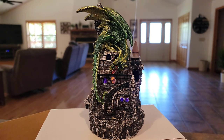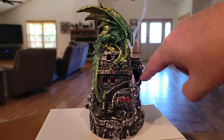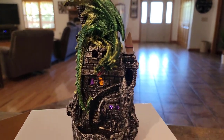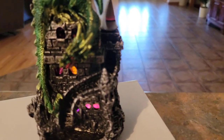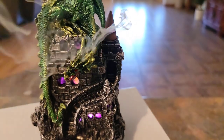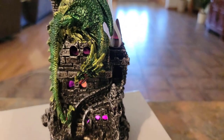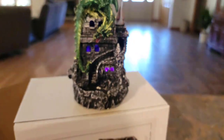Okay, so we're now at the point where there is nothing coming down this little slide, and nothing's going on here. But if you look up at the top here, on the steps, you'll notice that it looks a little bit gunky. That's because that stuff that fills up on the tube or on that plate also comes down here. And you can't hardly see it because it's so dark. And now that I'm getting close to it, I'm messing up the smoke a little bit, but that gets really gunky in there.